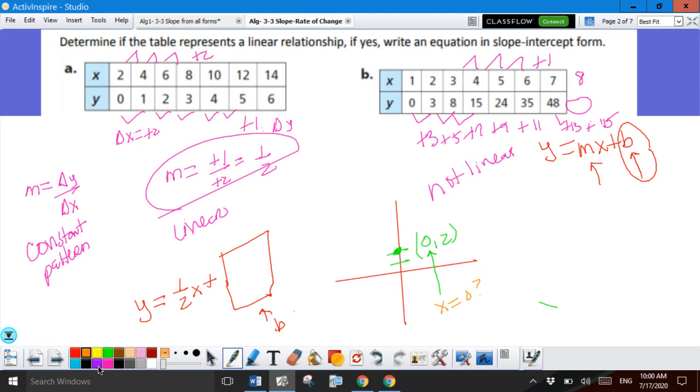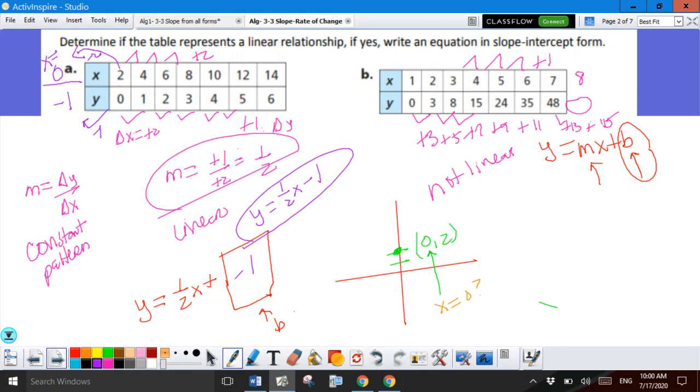So that means I actually am going to have to go backwards to get a 0. Okay, so I have to go backwards. So instead of being plus 2, this is minus 2. And instead of adding 1, this is going to be minus 1. So 0 minus 1 is negative 1. So I've got a negative 1 there. So my y is actually equal to 1/2 x minus 1. And we're going to spend quite a bit of time tomorrow or on our next video taking a look at arithmetic sequences, which is going to make us find that 0 term. But remember, you can find your b, your y-intercept, from a table by just moving back until you find where x is 0.